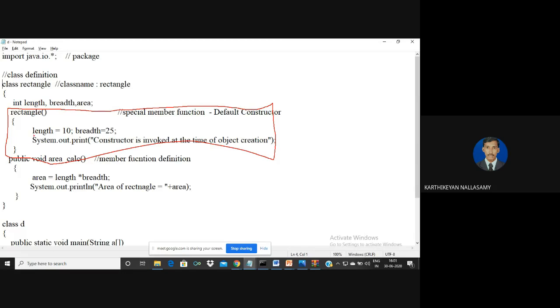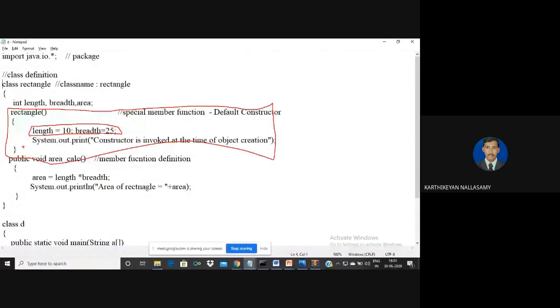Normally a constructor will be used to initialize the values of the parameters. In some cases, we say it is used for allocation of memory, but it is not the best choice. We know that whenever an object is created, the memory is allocated automatically, and at that time the constructor method is also invoked. So many people say the constructor is for allocation of memory. It is not a correct statement. The constructor is for initialization of the data members.